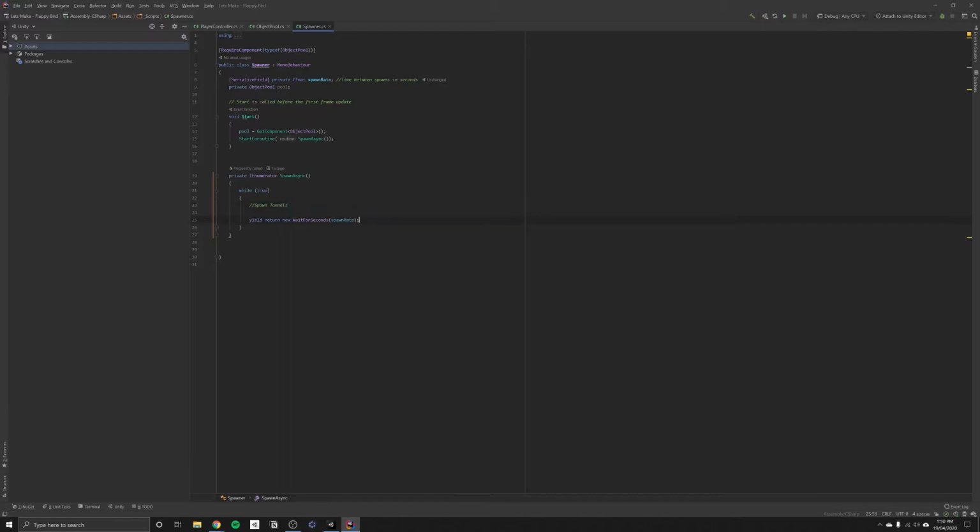And in fact, we'll do it the other way. We'll spawn the tunnels after we wait. So it'll give a little bit of time before this actually starts going. So in Start, we'll start this coroutine, and then this will keep going forever. We might come up with a break method or a way to stop this, but for now, this will do just fine.